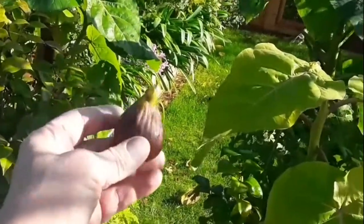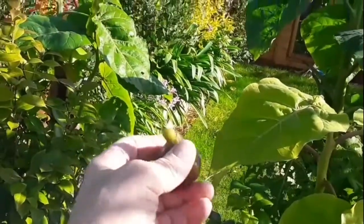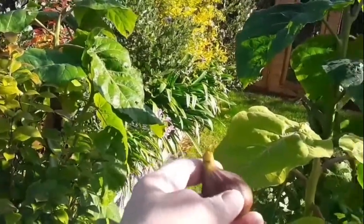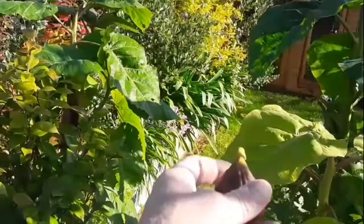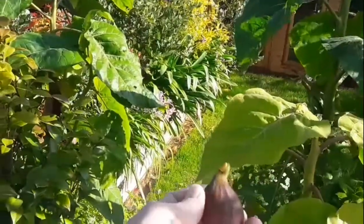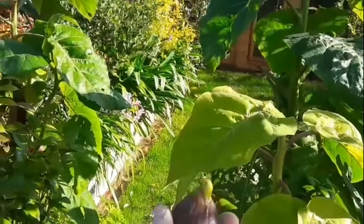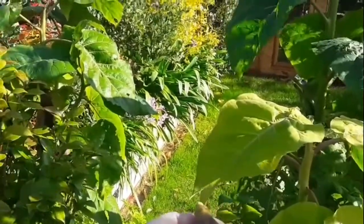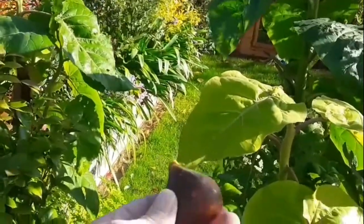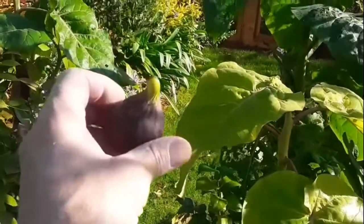This one actually does genuinely look as if it's ready, but some of the others I think are going to be dried out inside and not have any juice. But they're starting to go mouldy on the tree now, which means they're obviously not going to be edible. And of course we've now got heavy rain, although it's sunny today. It's been raining today, and it's forecast quite a lot of rain for the next few days. Basically we're going to see what happens, and we'll pick the remaining ones off and cut a couple open and see what they look like. So I'll come back to you in a minute.